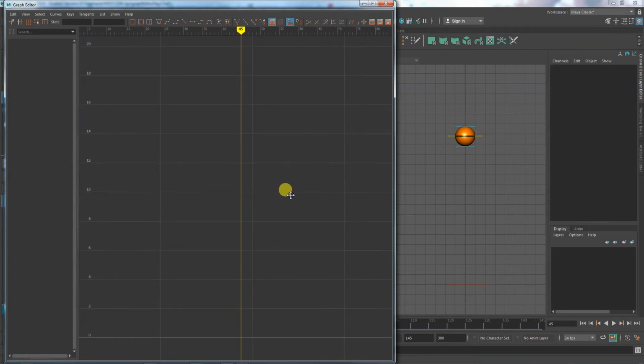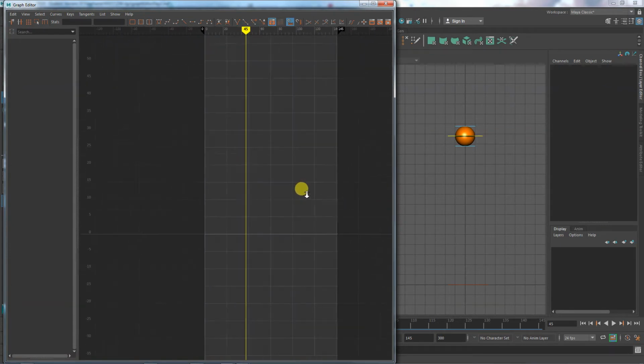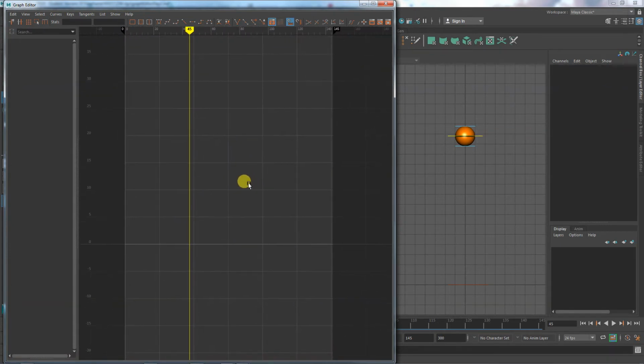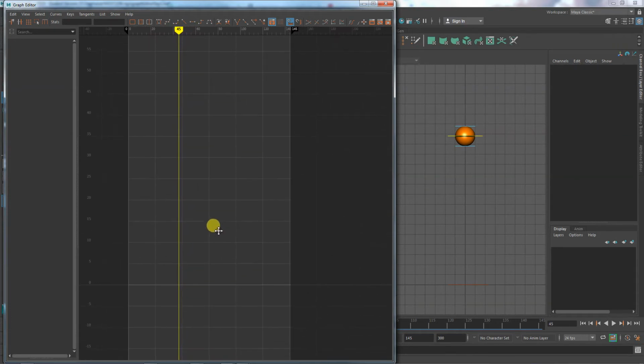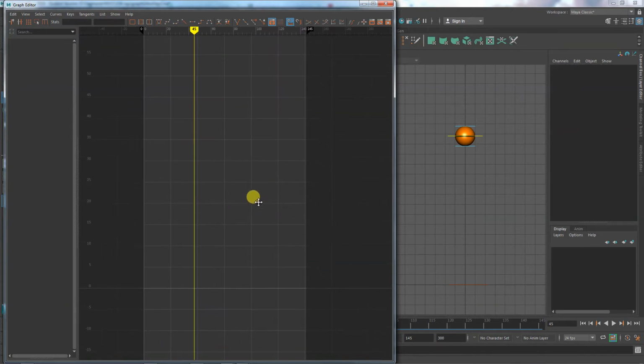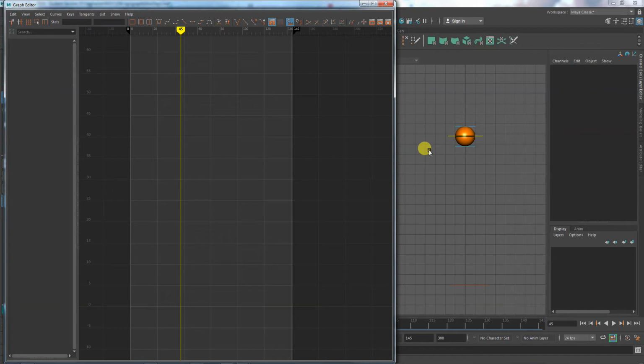And just like the hypergraph and other things, you can zoom in and out of this the same as you can your general Maya window. You can Alt right click, Alt pan, can't tumble. Sorry, right click and middle click for pan. There we go. But you have to click something that has animation on it to show the curve.